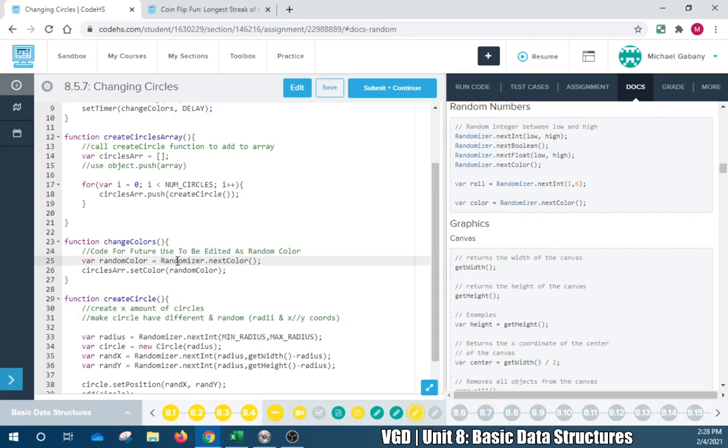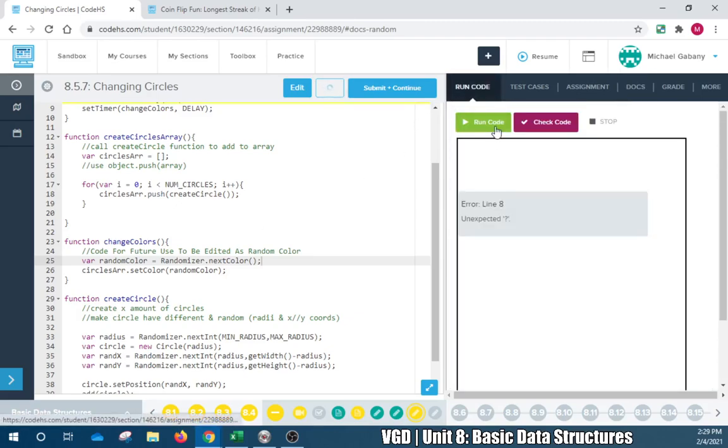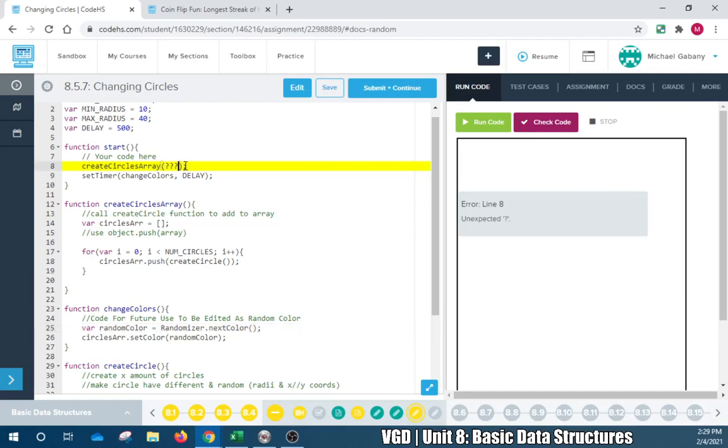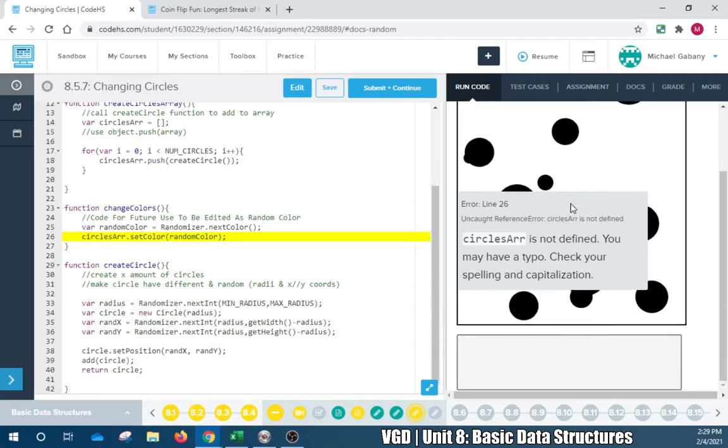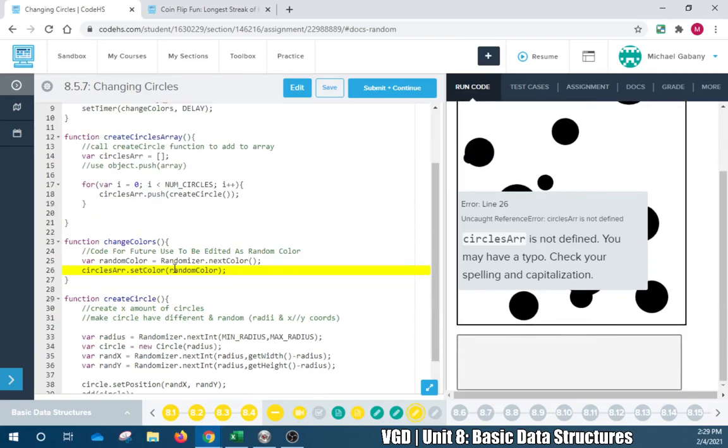But here's the deal. If I click run, this code isn't going to work. Oh yeah, I mean, of course. Circles.array is not defined. Well, that's interesting. I'm glad those popped up. Huh.